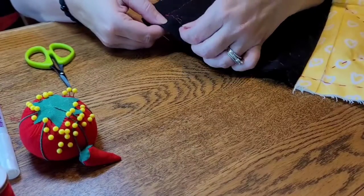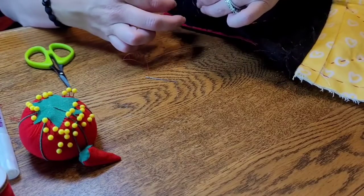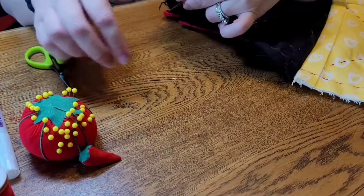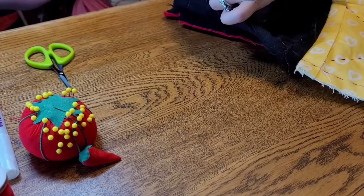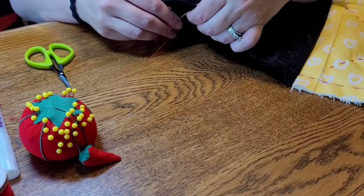Yeah, I just got my thread snagged. This is what I'm talking about when you get your thread snagged. So now you've got to figure out which one of these threads is that one. And luckily I found it right off the bat. Pull it tight so that my thread gets even again.